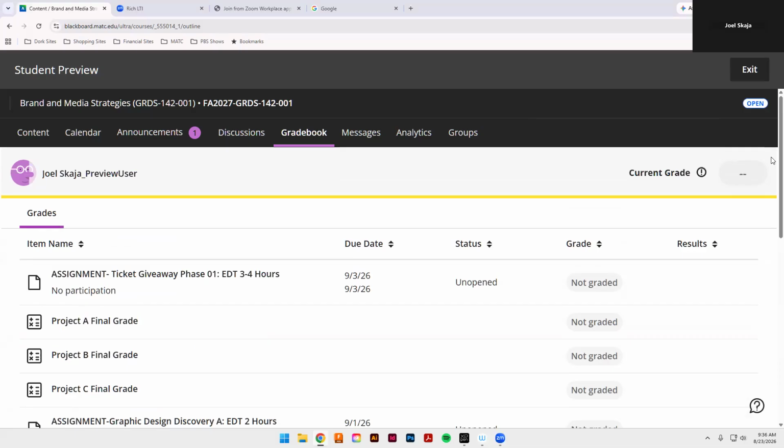I grade as fast as I can because you have to have comments for me for most projects in order to move on to the next part of the project. Not all of them, but we talk through tricks and tips and all sorts of fun stuff. So there we go.